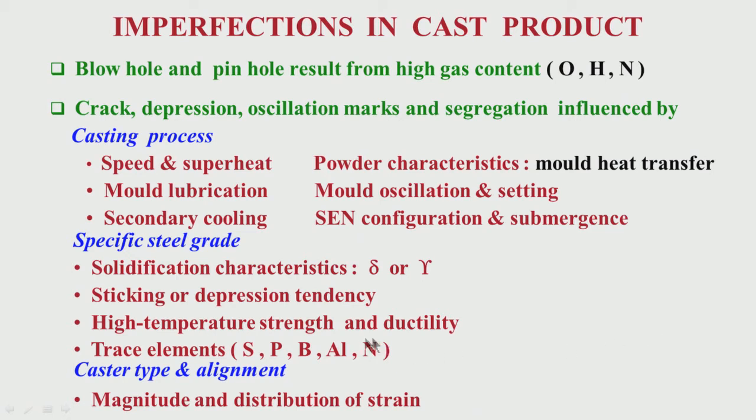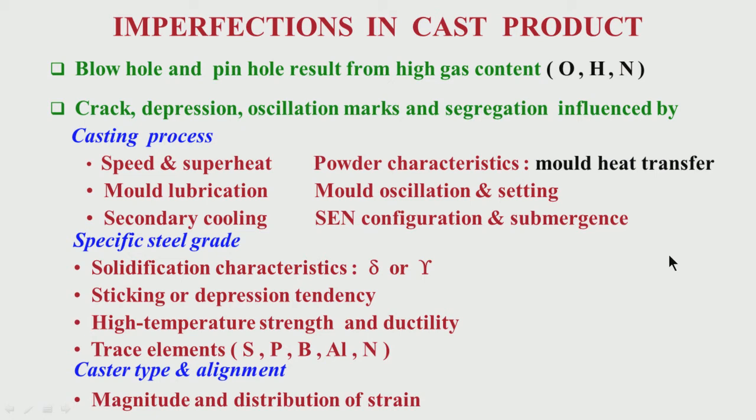So, a control of these elements during secondary refining is very important. More you have these elements, more is the problem. They not only create segregation, they depress the solidus temperature. Whatever you find from the phase diagram is an equilibrium solidus temperature, but in reality during casting you have to deal with actual solidus temperature, because micro segregation will be there. This segregation will depress the solidus temperature from the equilibrium to the actual value, it is always lower.